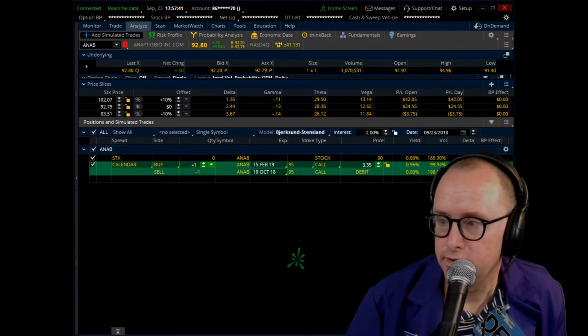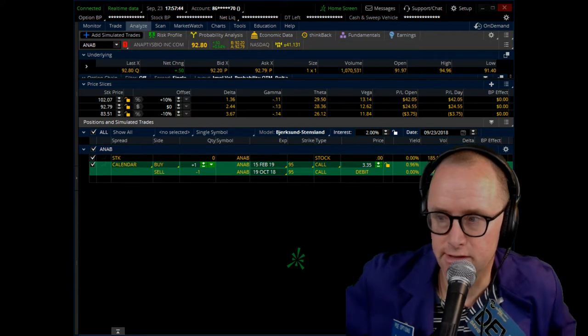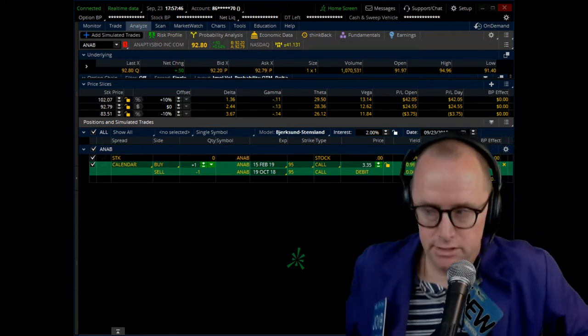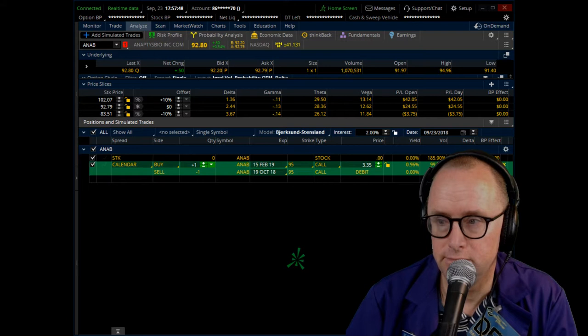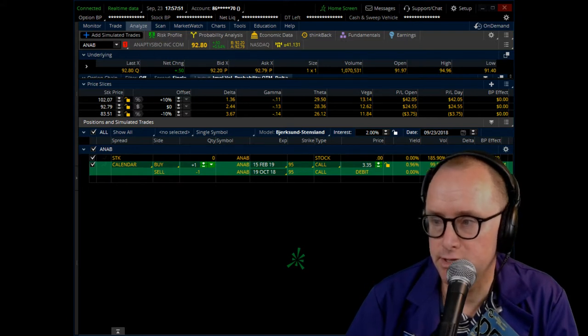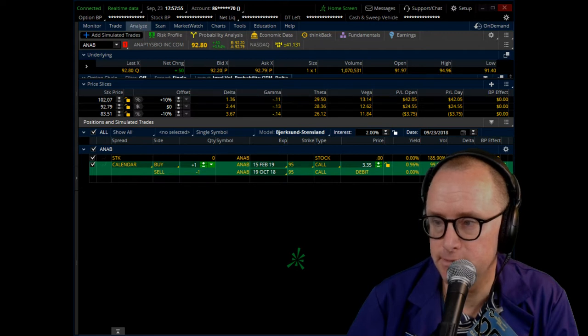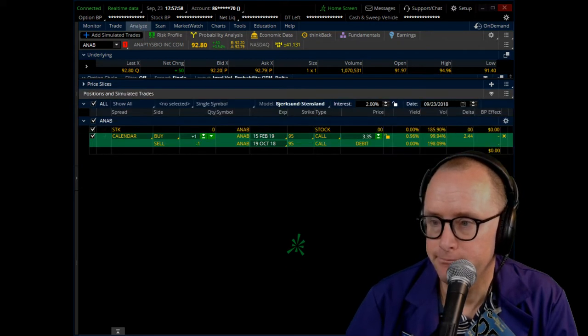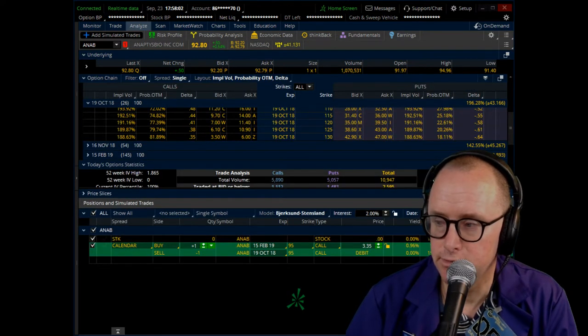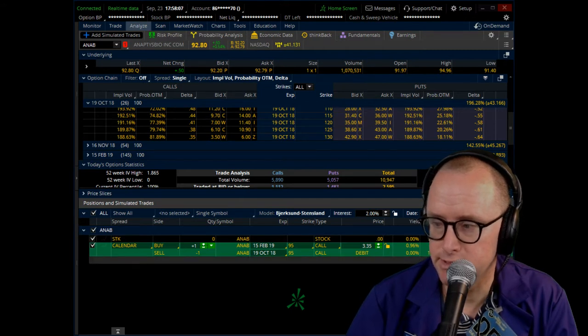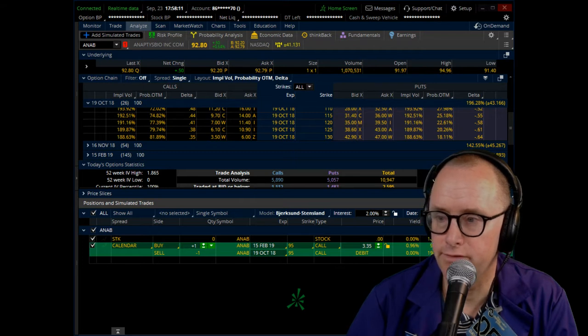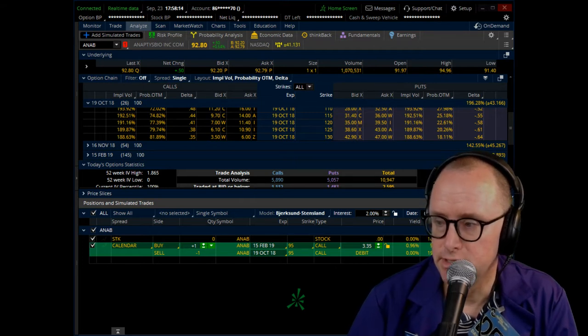Okay, so this is another one of these calendar ideas. Now, the one in RH was coming into the earnings and didn't necessarily work as well because we just had this big move right on earnings. But this is a little bit different situation in that it's even juicier over time. And, you know, with a calendar spread, you can lose as much as you pay for it. And this one, for these options, 3 months, it's like 145 days versus 26 days.